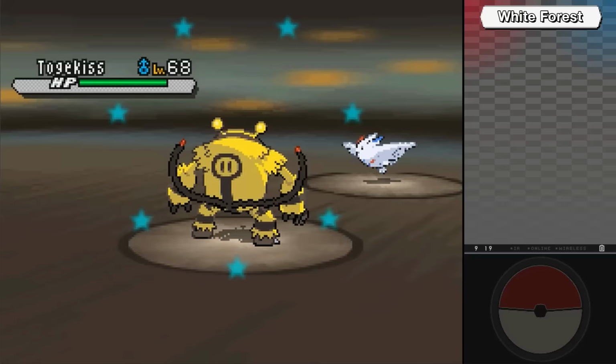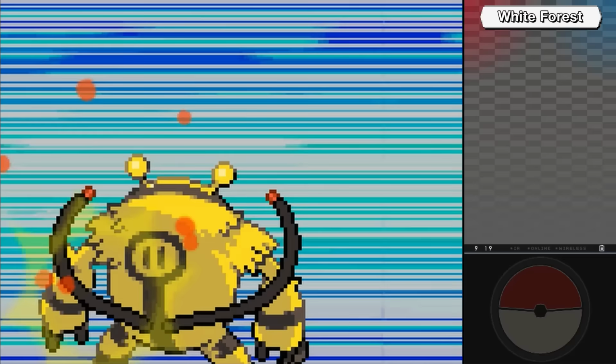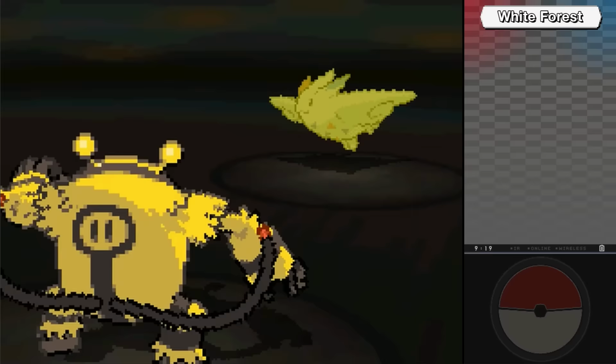Togekiss is pretty tough. I double took there at that level after I was just talking about their levels being kind of low a second ago. Extreme Speed! What a wicked move. Go! Togekiss is a friggin' tank. I don't know if it's gonna quite go down in one shot. Oh, it does. Okay, cool.